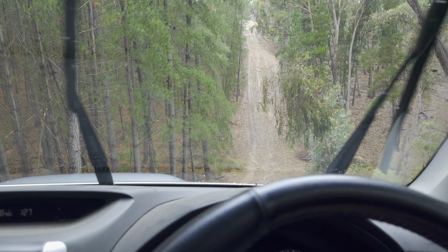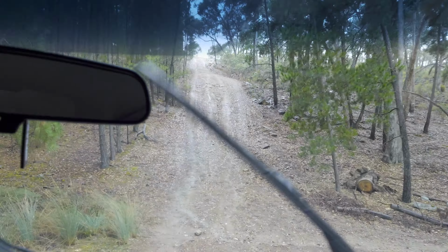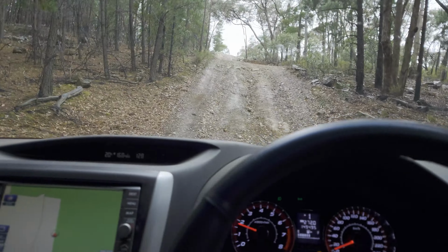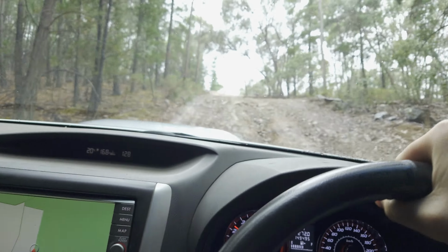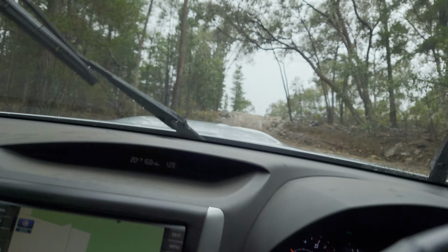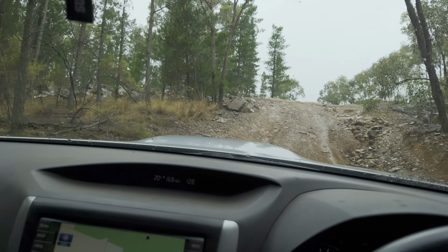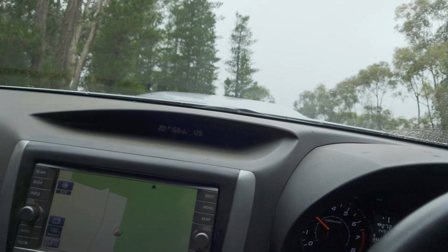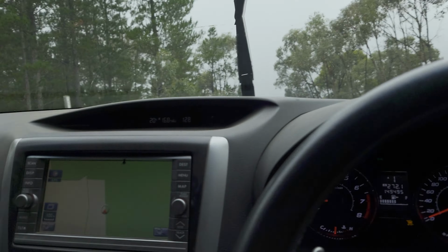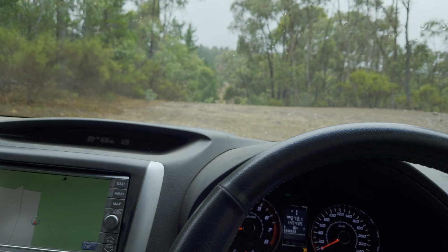Well, we've got back on the road. I reckon if it gets any more gnarly than this, I'm gonna air down. I'm gonna air down further, but we'll see how we go. Yeah, this is okay so far. Bit of sideways action. Alrighty. Well, we got up that one alright.